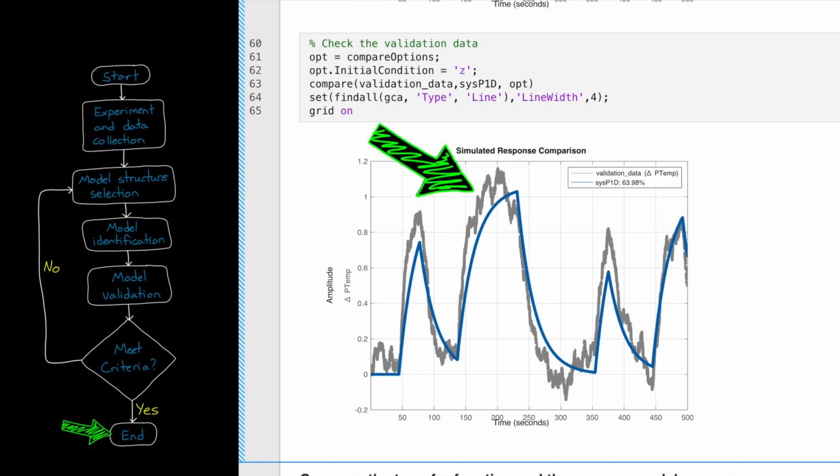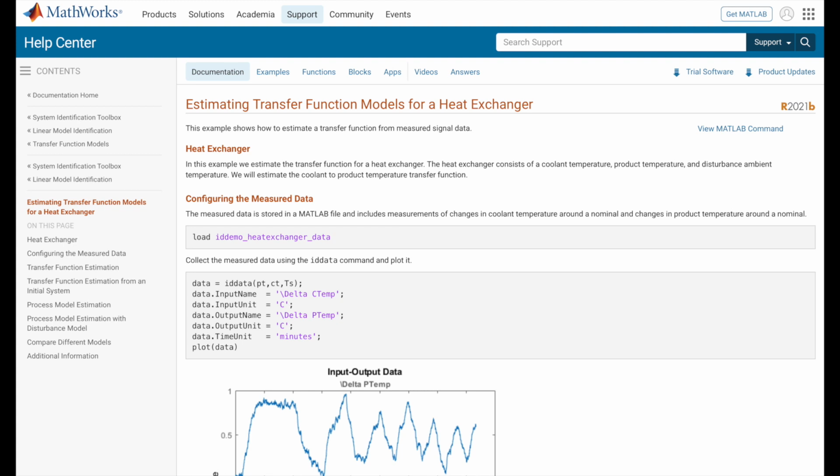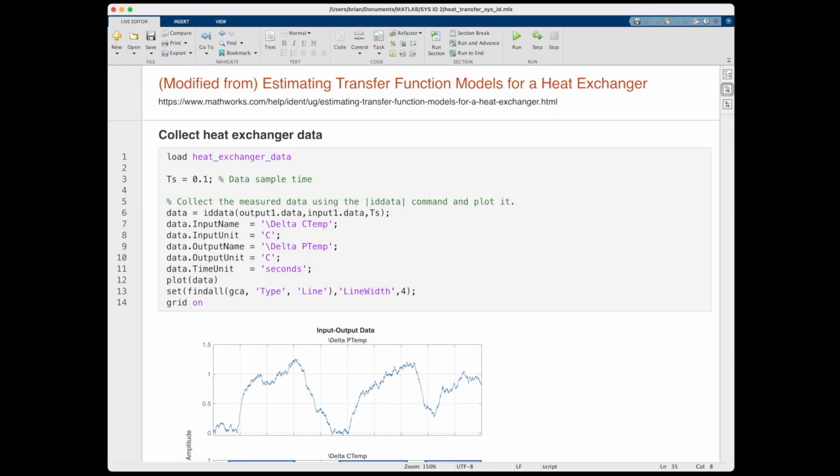Alright, so I hope this video has given you some things to think about when you're using system identification to fit a linear model to your own noisy data. And definitely check out this MATLAB example if you want to play around with these linear system identification techniques and learn a lot more about how they work. I've also posted my scripts if you want to see them as well.